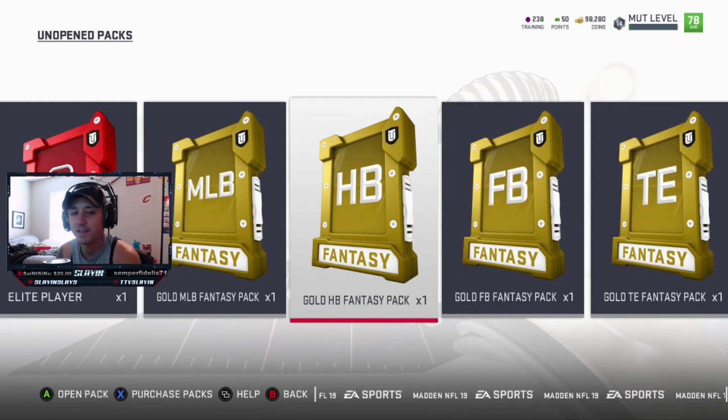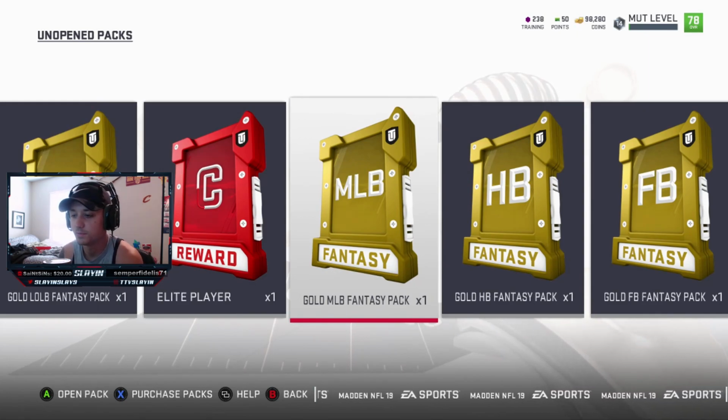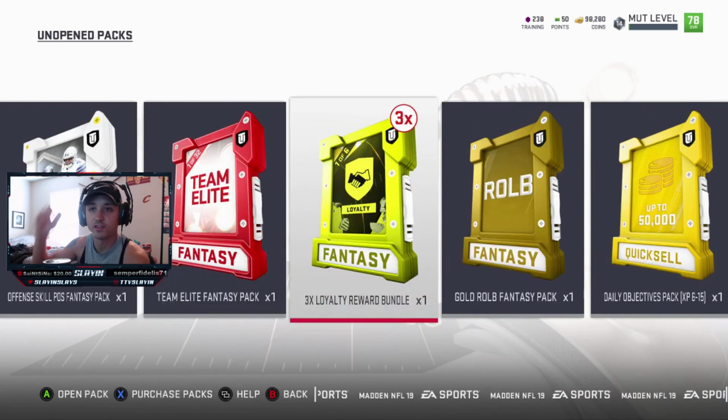These gold ones I'm gonna save because when the team diamonds come out, they're gonna be specific golds, specific elites to go to those packs. So I'm gonna save those in case I need some of those players. And that's probably a good thing for you guys to do.